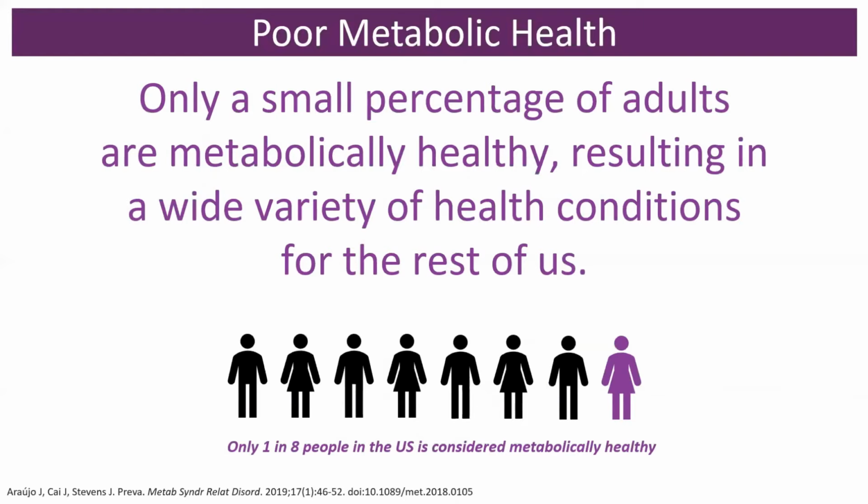So what we've found from recent studies, but the evidence has been mounting for the last 20 or 30 years, is that only a small percentage of adults are metabolically healthy. And that ends up resulting in a wide variety of health conditions. So that's pretty striking, isn't it? Only 1 in 8 people, this is in the US, but lots of other studies show the same around the world. So I don't think Australians or even the Pacific Islanders are scot-free here. So again, what does that mean? It means that those metabolic reactions that are the chemistry of your life aren't behaving perfectly.